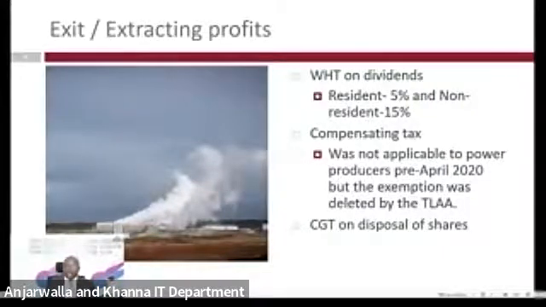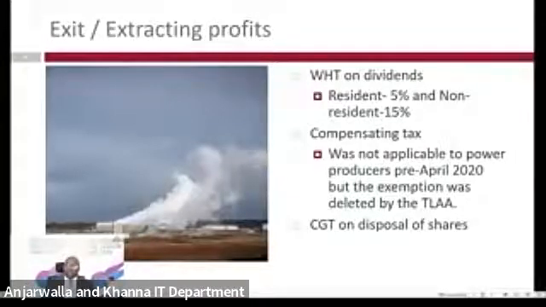In fewer cases, it's happening outside of Kenya, where an offshore holding entity which holds the project company in Kenya is disposed of, with the shares in that entity being sold to new investors. In that case, except for entities operating in the extractive sector, where even offshore disposal would potentially trigger CGT in Kenya, in other sectors an offshore disposal does not trigger taxes in Kenya.